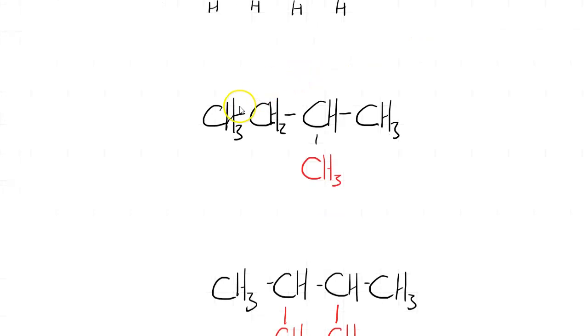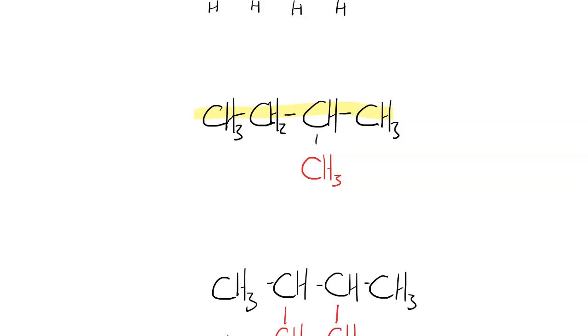Then if we take that same butane molecule, so we've got those 4 carbons there, this time we've got another CH3 group coming off, so we've got a branched group. So we'd need to be able to name this so that if we were to give this name to somebody else, they would be able to draw the exact same molecule that we're talking about. So to do that, we need to say which carbon this methyl group is coming from.